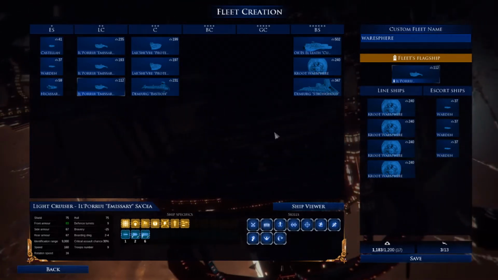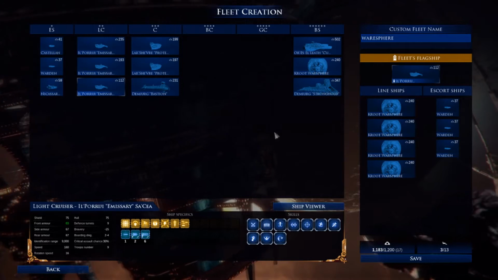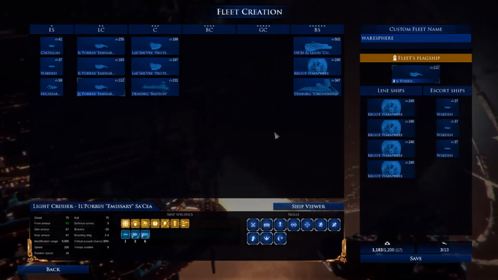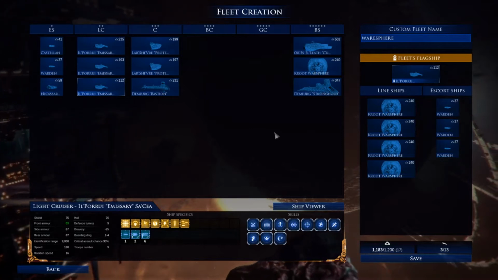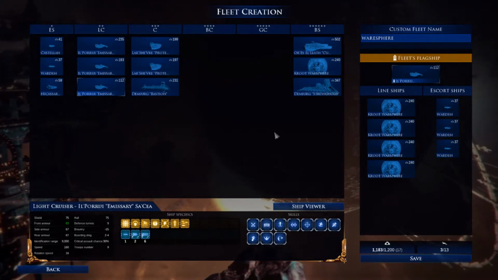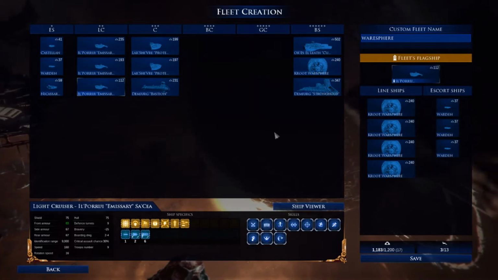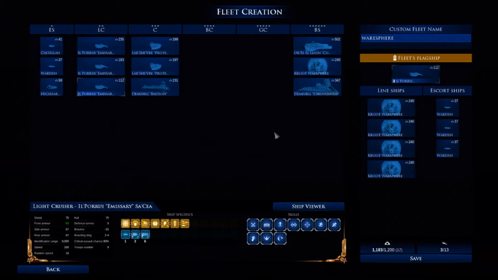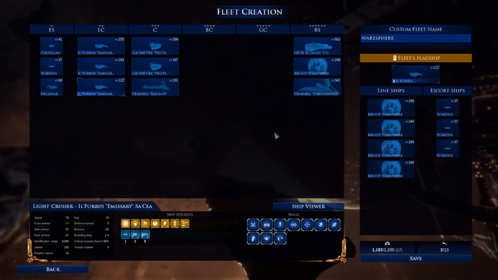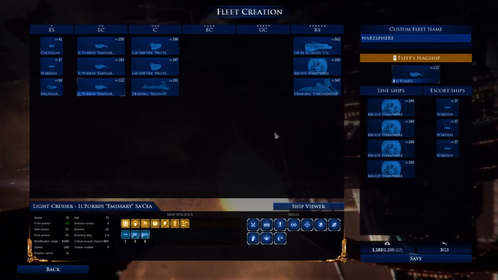Okay, now that we've talked about pros and drawbacks of the Warsphere fleet, let's take a look at the fleet. First of all, you want a light cruiser as your flagship. I'm gonna go over in a moment why you want that light cruiser as your flagship. With the points we can afford 4 Warspheres, and we fill up the rest of the points with Warden escort ships. Remember, always take escorts, no matter what fleet you are, always have escorts in your fleet.